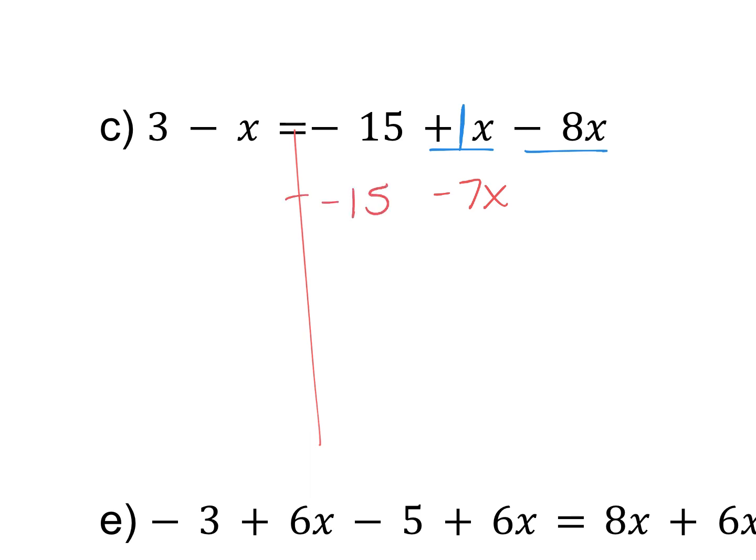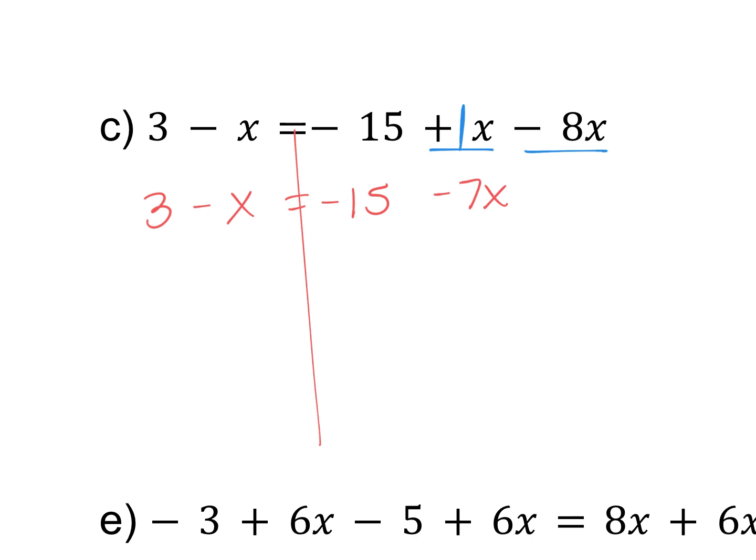And then I'm going to just drop down everything else. So you're dropping down the negative 15, the equal sign, the 3, and the minus x. Okay, and please don't be lazy on this and actually show your work, because you're going to have a higher likelihood of getting this right, because it's really difficult to do all this in your head without showing work. So easy to make a little mistake.